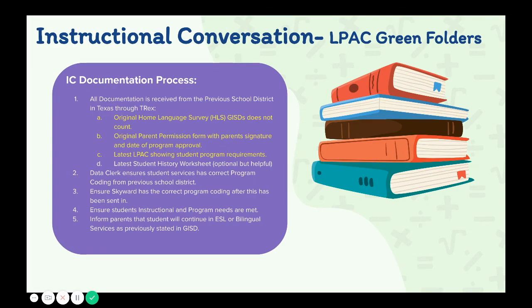The data clerk will also need to check with student services to ensure that the student has the appropriate program that was recommended by the prior school district. Ensure that Skyward has the correct program coding after this has been sent to student services, and then ensure students' instructional and program needs are being met. We will also need to inform parents that the student will continue in an ESL or bilingual services as previously stated in GISD.